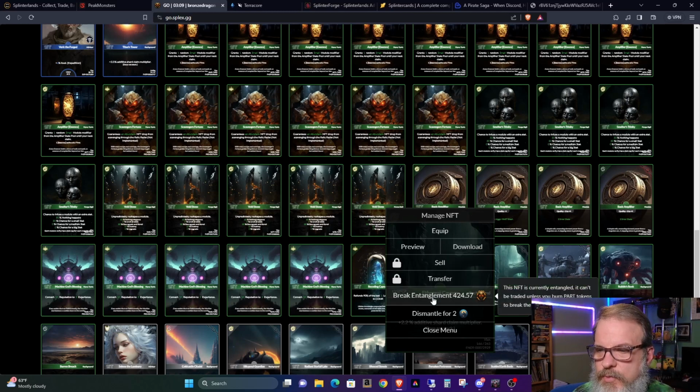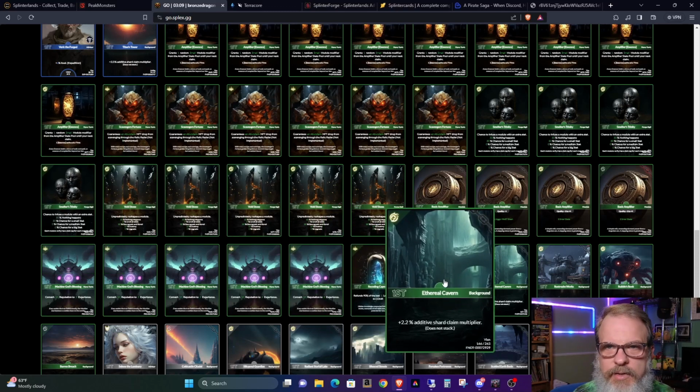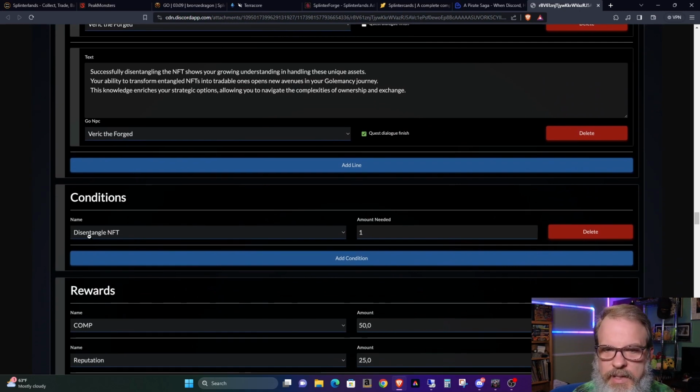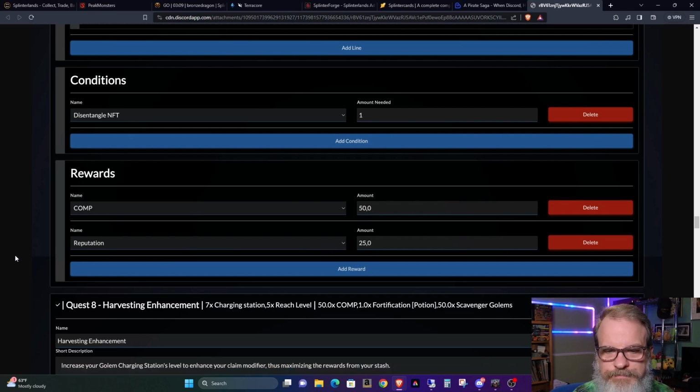Now, this one, to break entanglement, it costs 424.5. So that would allow me to go ahead and take that background and throw it up on the auction and sell it if I wanted to. So that's what that's all about. If you do that, the conditions are disentangle an NFT. You get 50 comp and 25 reputation.